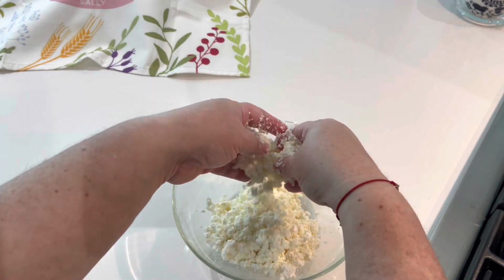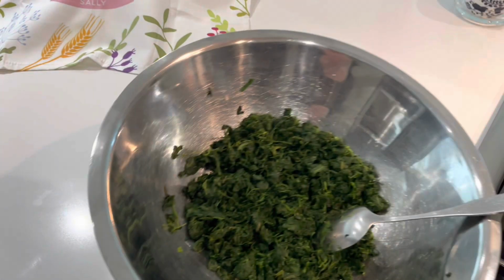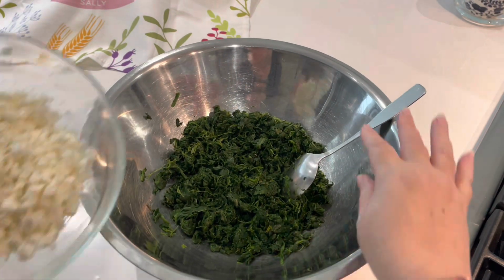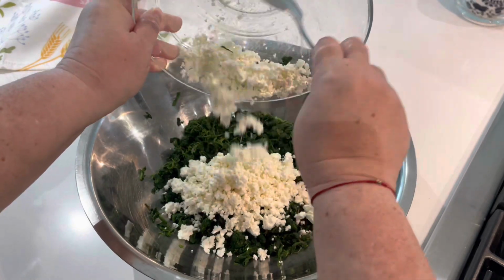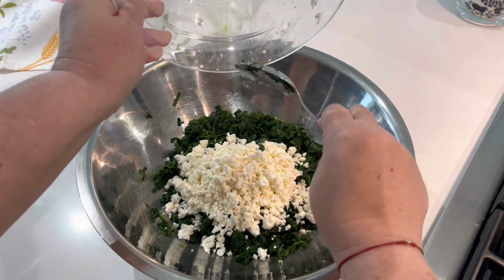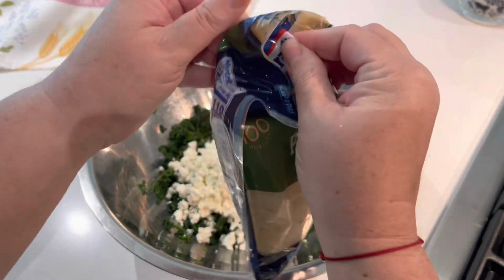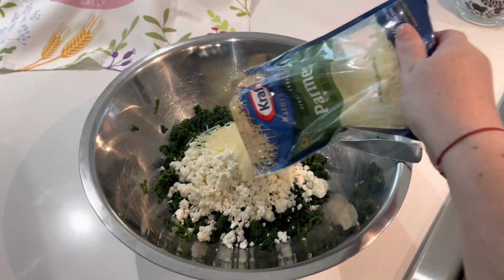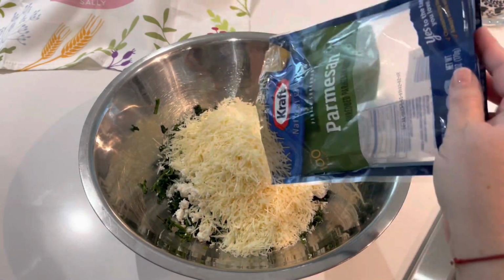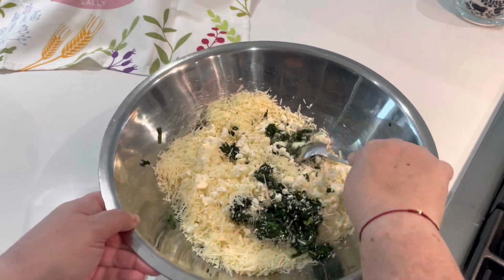So now, of course, I'm going to wash my hands once again, and then I'm going to bring over that large bowl where I have my spinach, and I'm going to grab all of this now beautifully crumbled feta, and I'm going to add it right on top of my spinach. And then I'm using shredded Parmesan cheese. It's just super convenient, and it actually works really well in this filling. It's just the perfect complement to that feta cheese. It's got the perfect balance, and I just love the combination of cheeses.